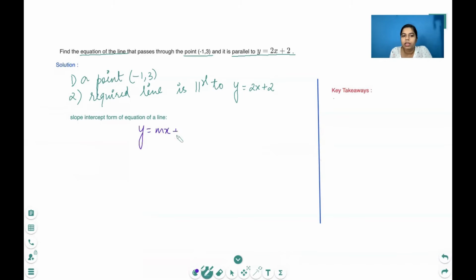Now we have ourselves a bunch of variables and constants. Let's try to understand what they represent. The first one is our variables x and y, which we have been seeing since our childhood. It is basically a point that satisfies the line, or we can say it's a point that lies on the line.